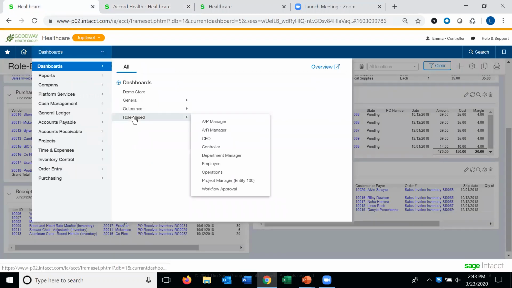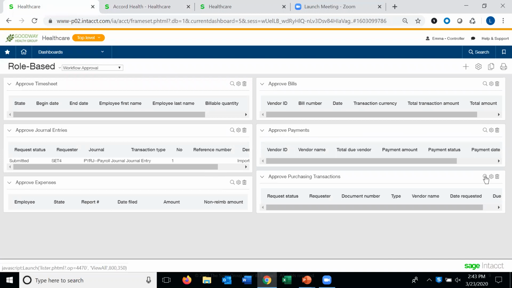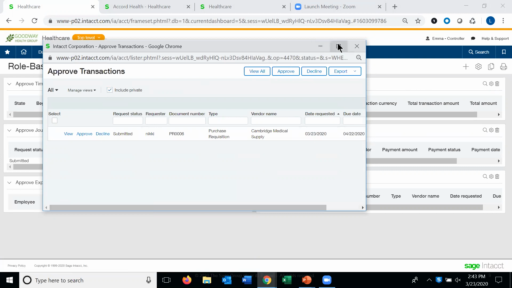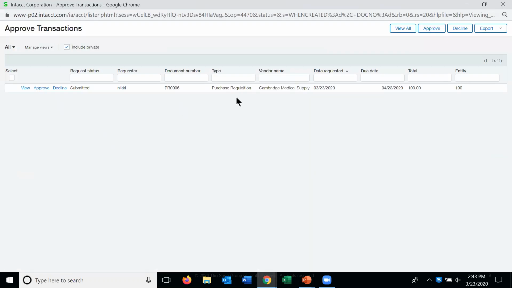So let's come back to our controller, Emma, and let's look at the workflow approval that she has been sent for this particular requisition. So now what we see is Emma has received this requisition, and it's for her to view and either approve or decline.